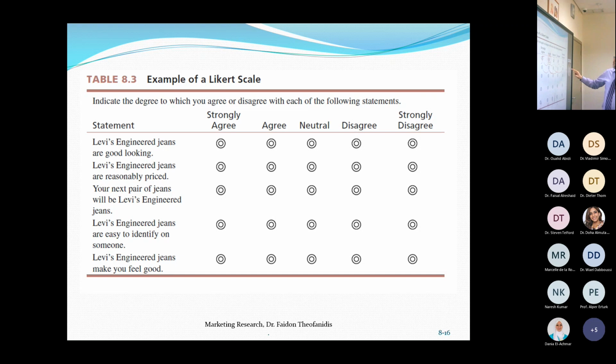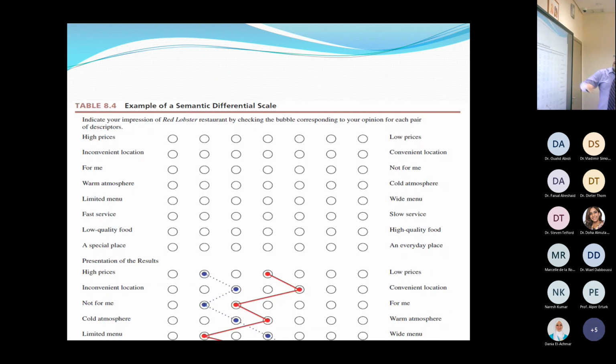Okay, so this is the Likert scale. Let's have a look at another type, equally popular. Well, Likert is number 1. This is number 2, semantic differential scale. Now I'm going to start with Ms. Masuma, and I'm going to ask. Here we see, first of all, let's describe this scale. We have 2 opposing concepts, ideas, adjectives: high prices, low prices.